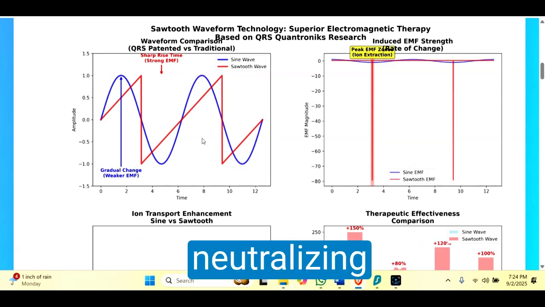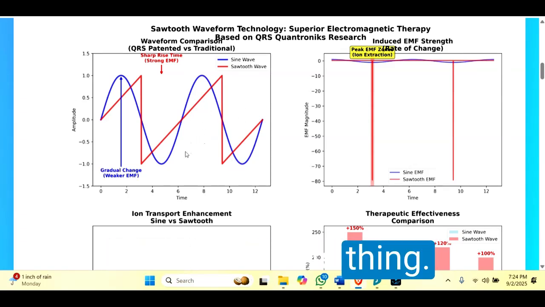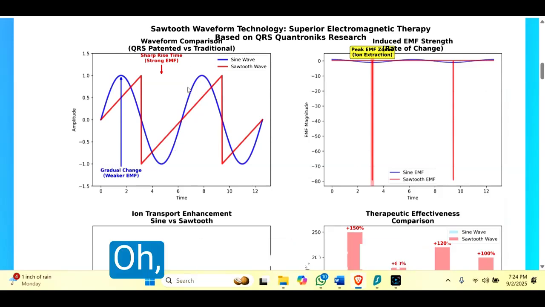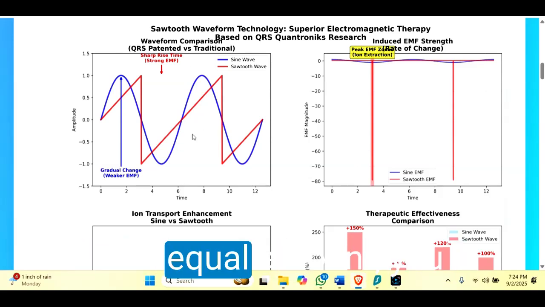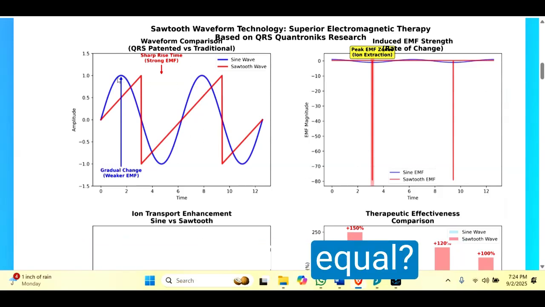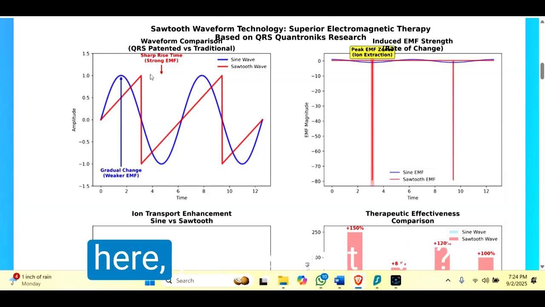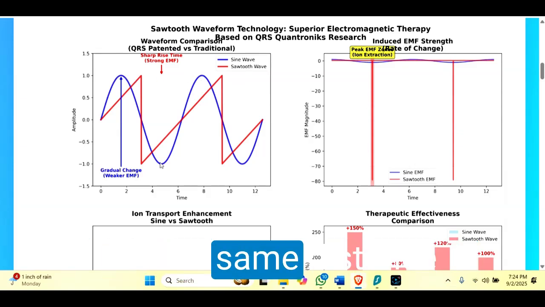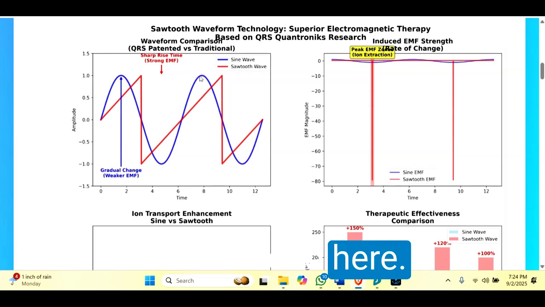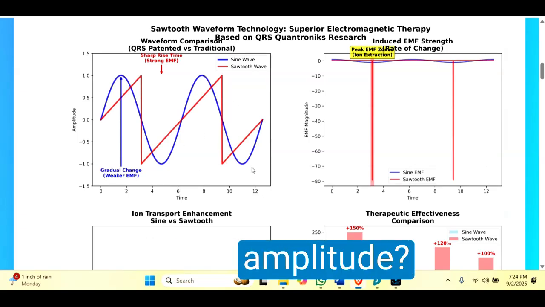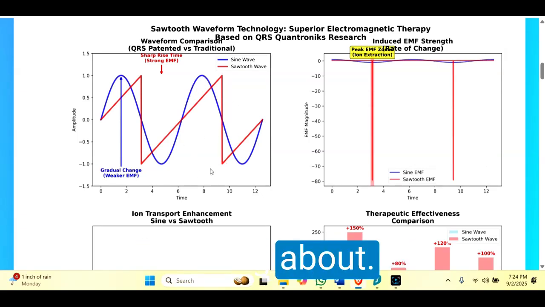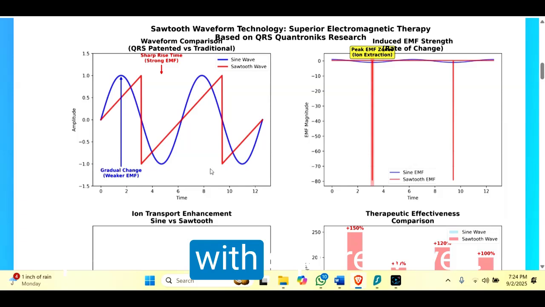It's neutralizing it. The square wave does the same thing. It's just oscillating and moving the ion. Let's move it here. Let's move it back again, the equal amount. You see how it's equal? You see the measurement from this wave top to this one, this sine wave here. You see that level? It's the same distance from here to here. See the distance of that amplitude? That's what we're talking about. That's the challenge and the problem with square waves.